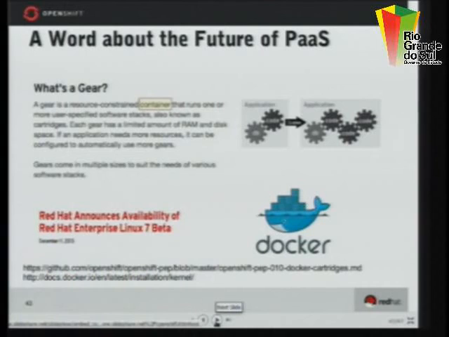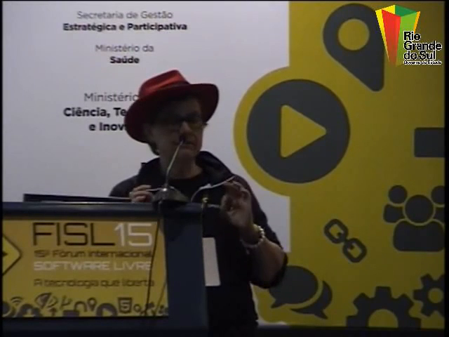It's a wonderful thing. The concept that we have of gears and of Linux containers, the next generation of that is called Docker. And there's a huge movement started in Silicon Valley, has spread across the world like wildfire. That's another project. But basically what it's doing is it's taking the concept of gear and those containers to a much more flexible scale. And in the next coming releases of OpenShift you'll be able to take your application, build a Docker image, and deploy that in OpenShift.